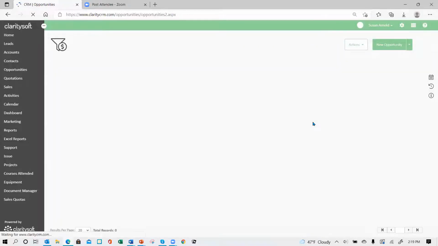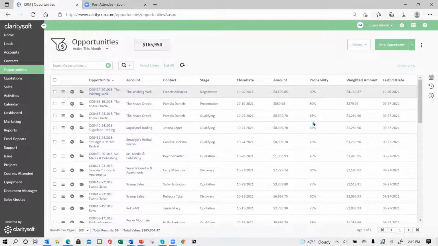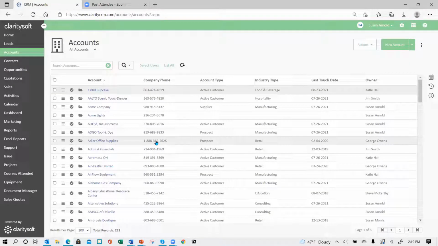And I will mention this for all of you that have been with ClaritySoft for a while, you know that you can add your custom fields and immediately go to the user interface template. The custom fields are there and you can add them to your user interface template. However, the implementation team has discovered that sometimes those new fields are not visible in the UI template right after you've created them. So sometimes you do need to log out and log back in. So if you don't see your fields that you just created, just log out and log back in. It seems to be somewhat random, so we haven't pinned it down, but if you encounter that, just log out and then you should be fine.